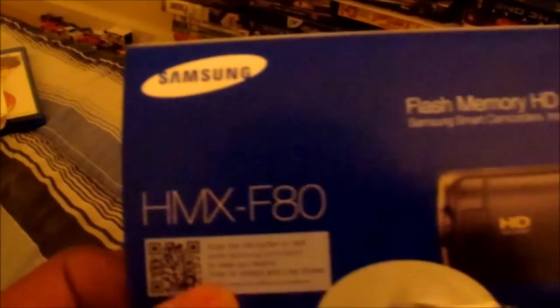Save the best for last. Got myself another camera. It's a Samsung HMX-F80 HD camcorder. I've already tested it. It's got 52 optical zoom. I think this GE camera has 16 megapixels. Yeah, I'm not sure the megapixels on this one, but it has a manual. It has a protective cover that you can close up to protect your screen from getting all dirty and whatnot.